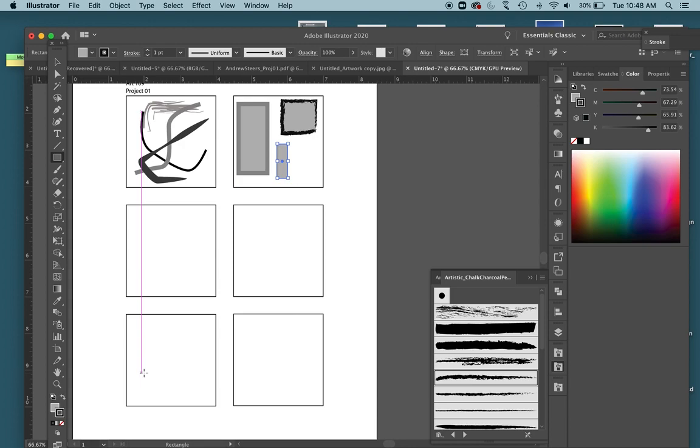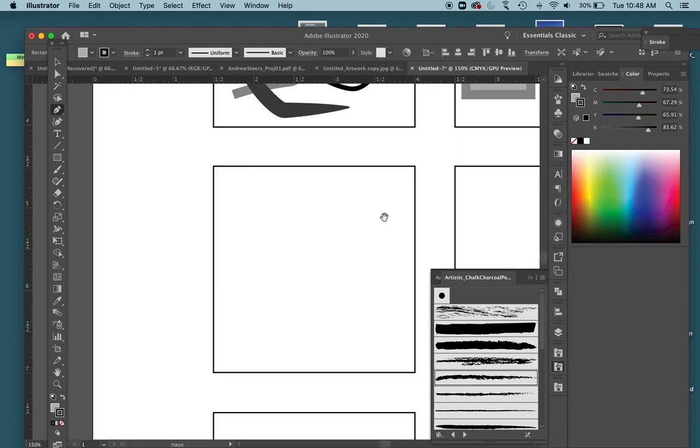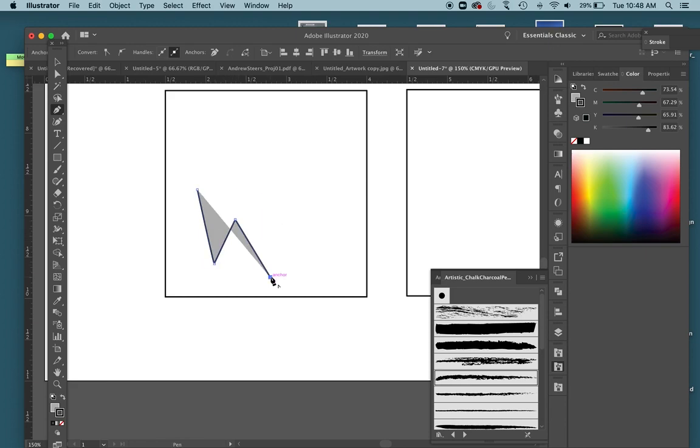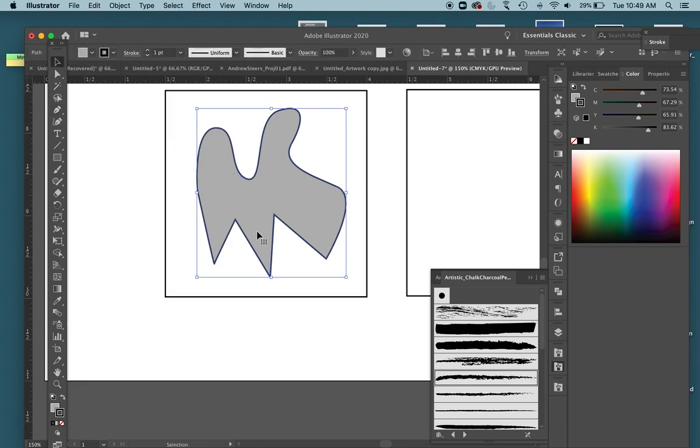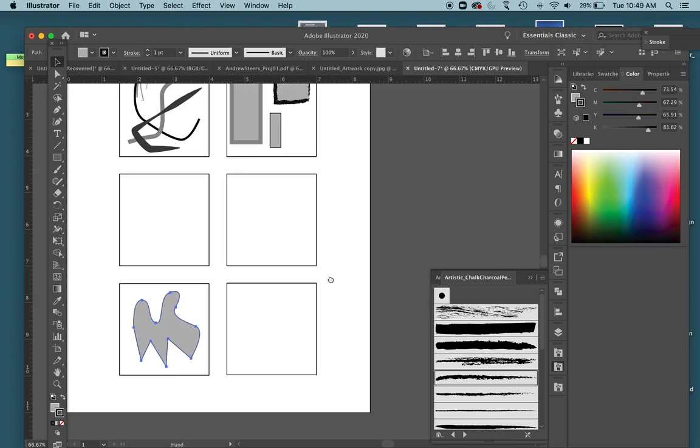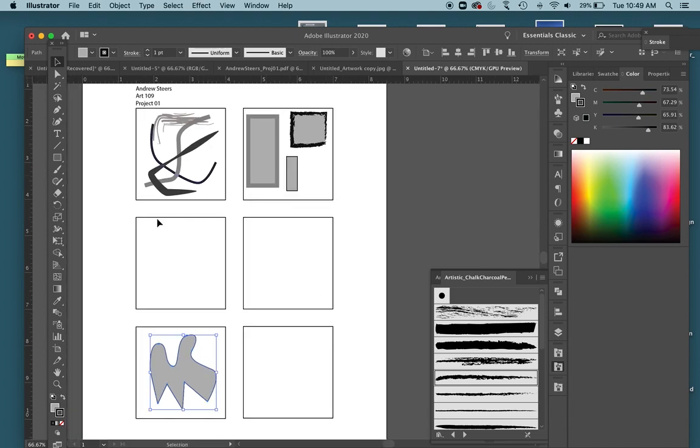And just one note, when you get down here to the box that does the pen tool, make sure I can clearly see a shape that has both straight edges on it and then goes to curve. So remember, to curve, you click, hold, and drag. Straight edges is just a single click. Okay, and the same thing here. So this shape, I can see curves on it and I can see straight edges. That's the main thing. So you just keep going, filling up these boxes with different things.